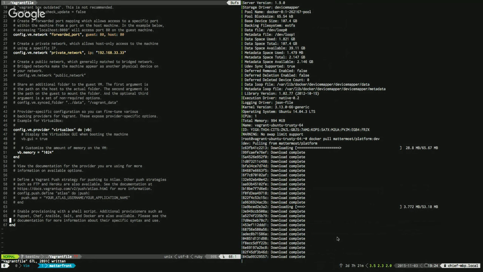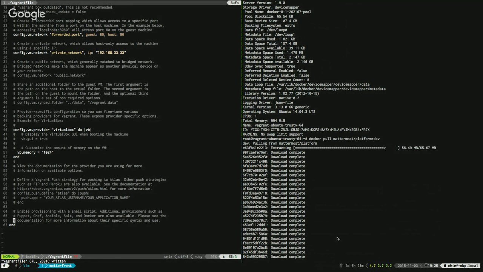Now, ideally, and what I'll probably do if I get time tonight, is put all that information into the provisioning script of the Vagrant file itself, so that you don't have to manually do any of these things. If you were to get this project and want to follow along, you just merely git clone it and cd into the directory that it cloned into, and then type Vagrant up, and it would do all this for you.